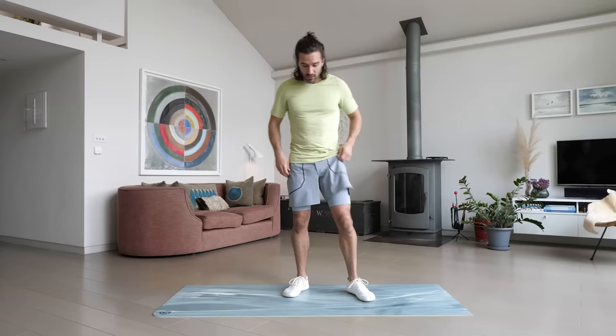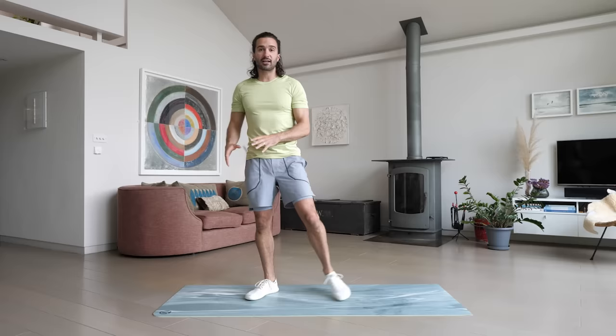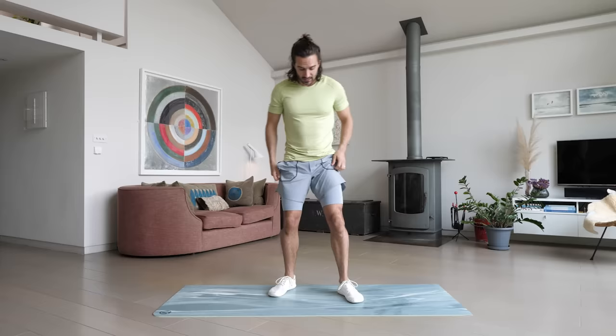So first exercise, nice and simple — we're going to squat down, feet sort of shoulder width apart. We're going to squat down, pulse once and stand up. We'll go for 40 seconds then rest for 20 before moving on to the next exercise. Here we go — pulsing and standing up, gentle pulse, nice straight back, keeping the weight in the heels as you stand up.